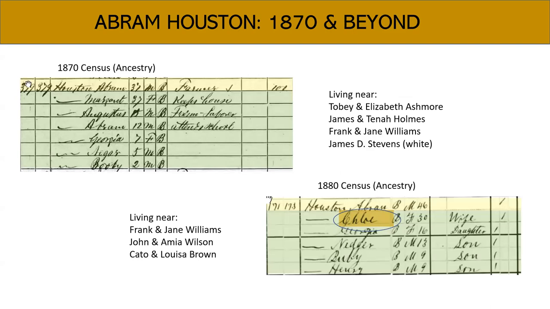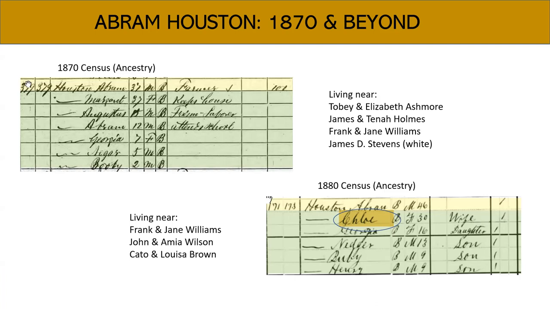I found him in the 1870 and 1880 censuses with his family. As you would with any genealogical research, I noted that his wife's name seemed to have changed from Margaret to Chloe in that decade, and we'll get to that later. I saw that two of his children, Augustus and Abram, had either moved out or died during that decade. Of course, I can't actually be sure they were his children because of the lack of relationships in the 1870 census. Most importantly for right now, I noticed that three of his children, Augustus, Abram, and Georgia, were born before emancipation, and Nagar was born right about that time, so they could all be in antebellum records. I also recorded the names of his neighbors. I don't believe he had moved during this time period.